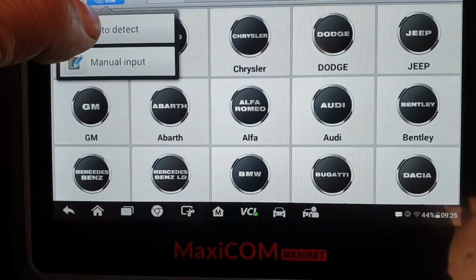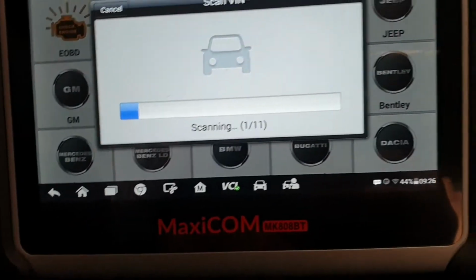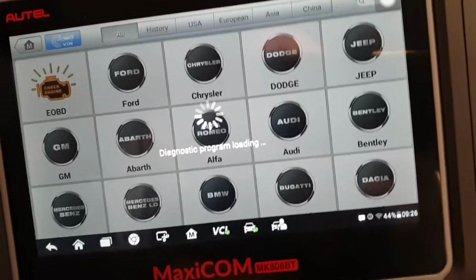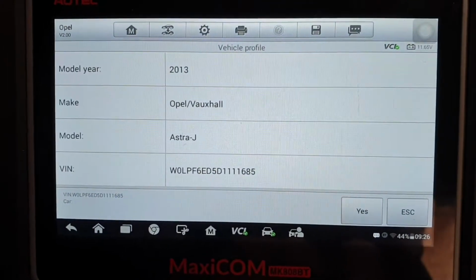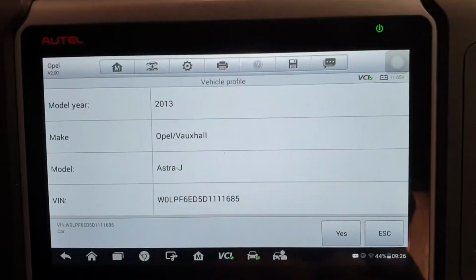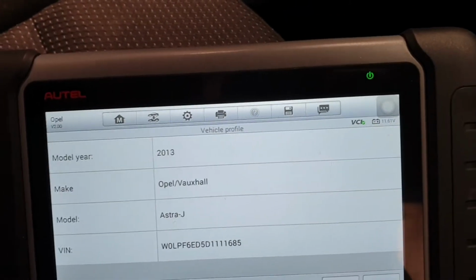So I'm going to select auto detect. Yes, it's Astra J 2013. Yes.